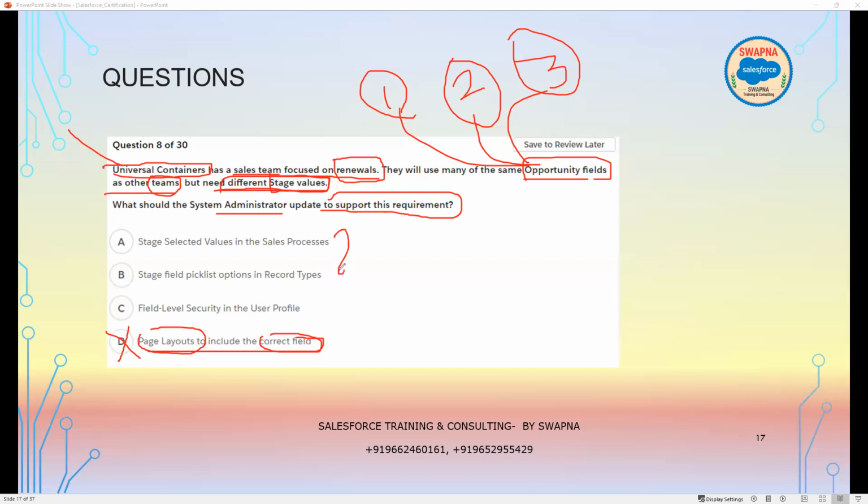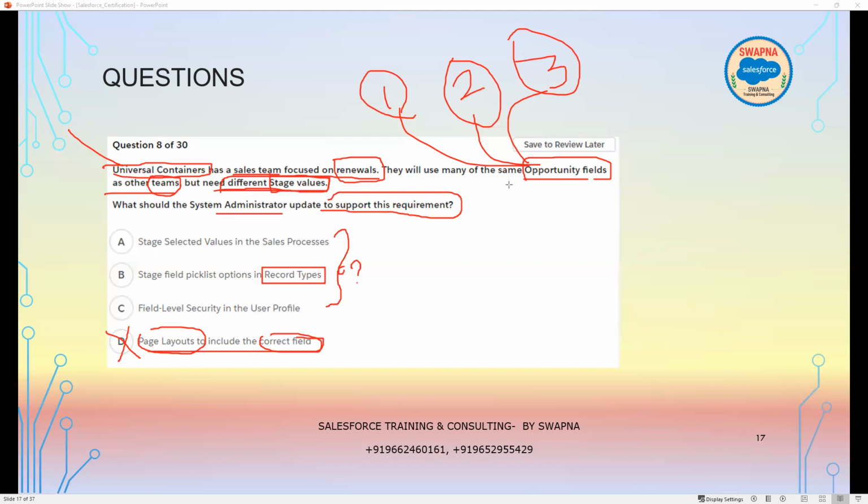Now out of these three, which one do you think is the right option the system administrator should be doing? B, okay. Why do you think B? Because of the record types?